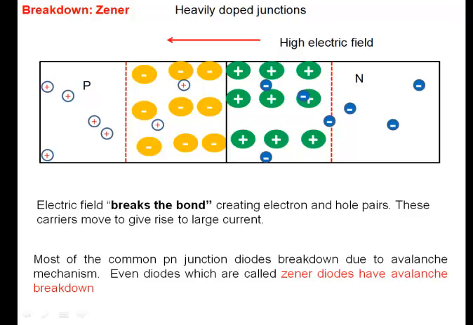But many of the diodes that you see in the lab are called Zener diodes, that you've studied. And they're called Zener diodes, but the breakdown mechanism is actually avalanche. So there are diodes in the market which go by the name Zener diodes, but the breakdown mechanism is avalanche. It's not Zener breakdown. Alright, so the most common breakdown mechanism is avalanche mechanism. Okay? In some diodes, you may see Zener breakdown. Alright, so that's as far as the behavior of PN junction is concerned.